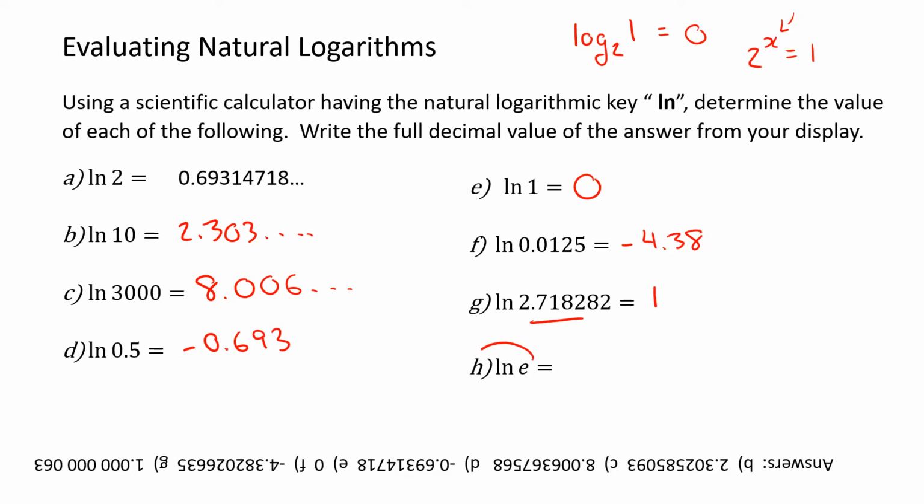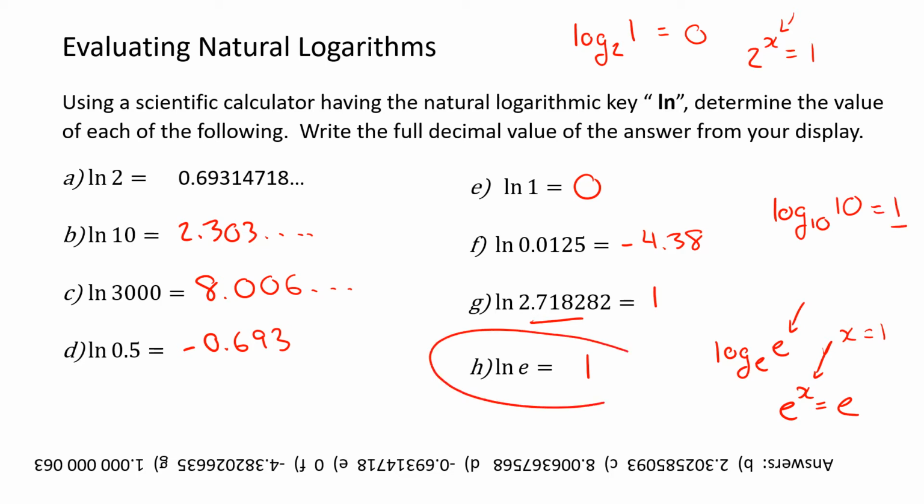For h, the ln of e. The ln of the function e is the same as writing the log base e of the number e. So you want to arrive at e as your final number. So e to some exponent x has to equal e. That means x would be equal to 1. So the ln of e is simply 1. Remember, the same thing happened when you had the log of any number, let's say 10, and it was 10, that would be equal to 1. The same thing applies. So these same rules apply. When we talk about equations and solving, those are two rules that will come in very handy.